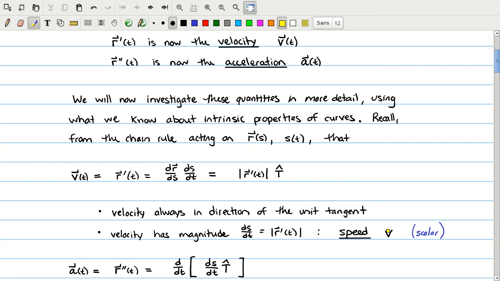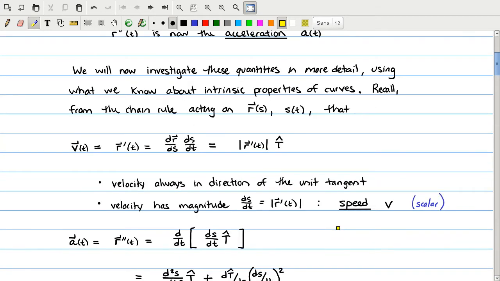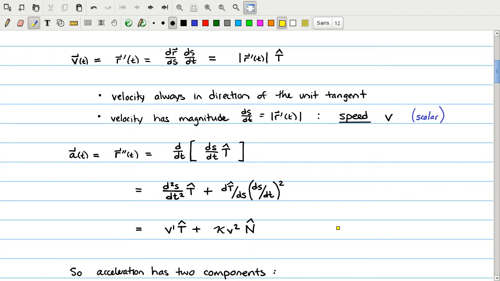So that doesn't seem all that interesting, but things get more interesting when we look at acceleration. So here we have acceleration. It's r double prime of t, which is the time derivative of r prime of t. Now we already saw that r prime of t up here was equal to, I'll just change the order of these, ds dt dr ds. I did that for no particular reason other than that these things end up being in the order that is given in the book. So we take the time derivative of this product. We have to use our product rule.